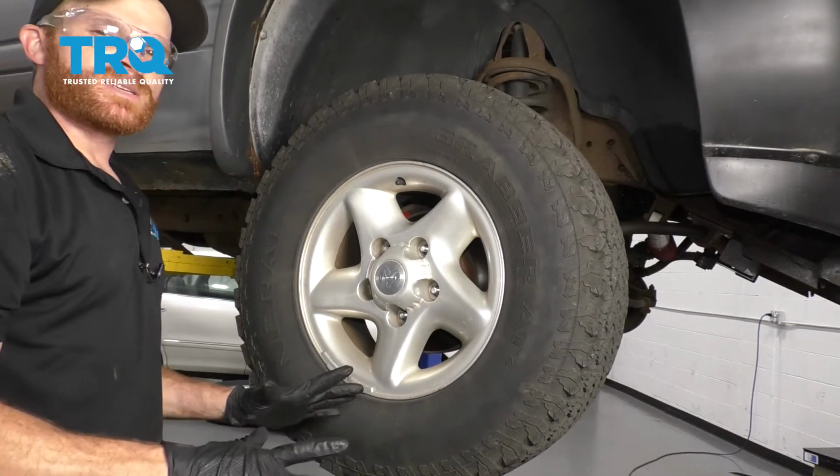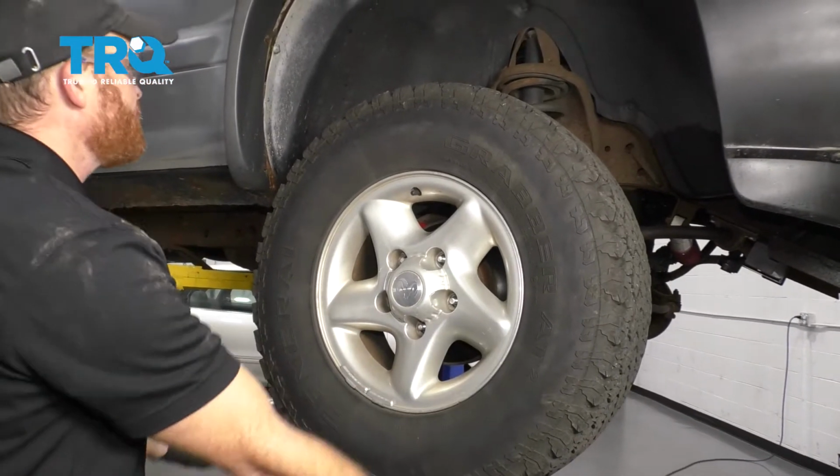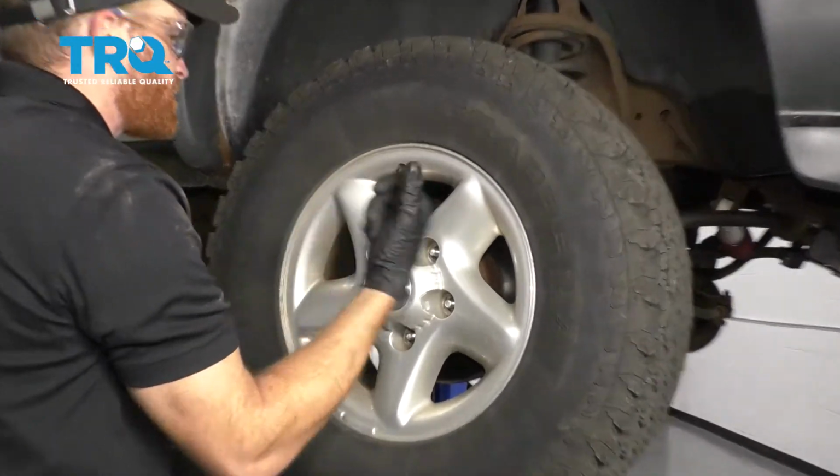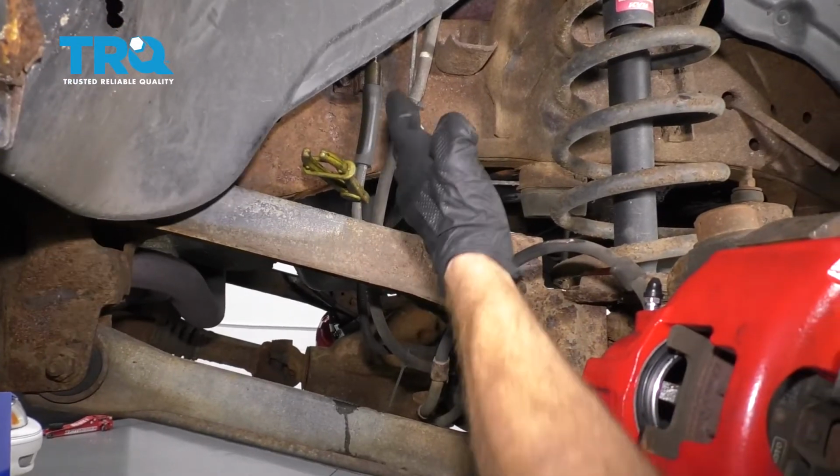Okay friends, one of the first things we have to do to get started on this job is to safely raise and support the front of the truck so the wheel's off the ground. After that, remove all of your lug nuts and the wheel. Pinch off your flex hose to restrict brake fluid flow down to your caliper.